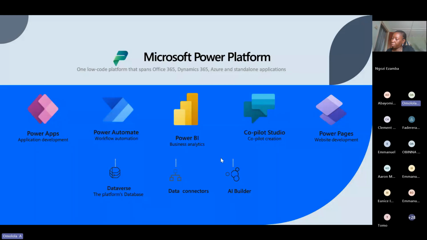Now, what data connector is that they would connect that data from where it currently is, right? That is from Dataverse, to where you want it to go. That's why I said it's like a bridge. It connects, that's why they call it data connector. So we have different data connectors in the Microsoft ecosystem. So Mail has its own connector, and it also depends on the kind of mail that you want to use.